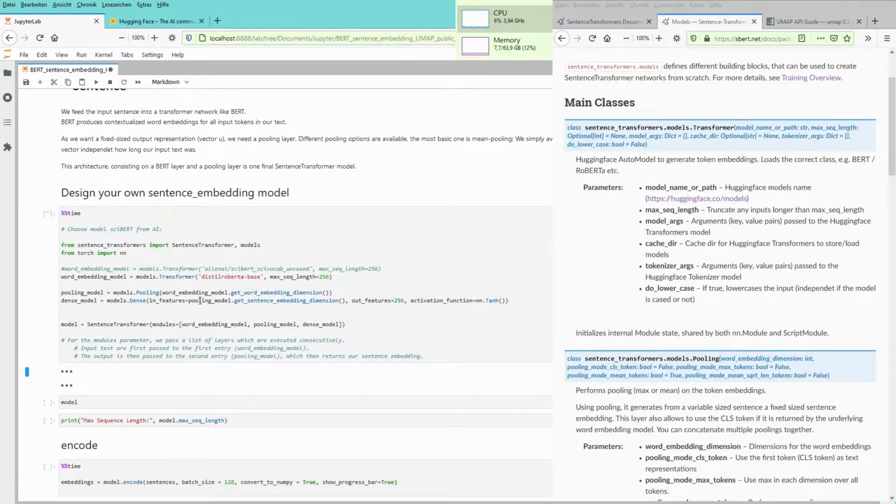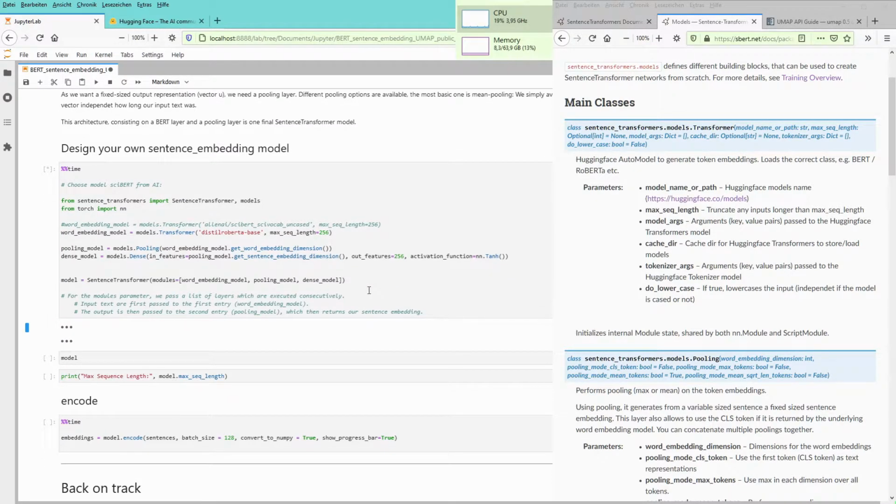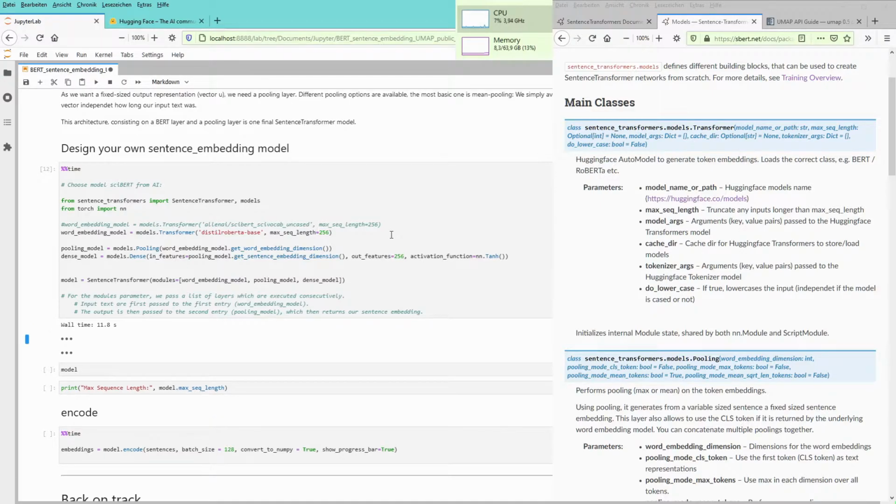So let's perform this operation. And since I already downloaded the DistilRoBERTa base, this should be done in no time. Come on. 1, 2, 3, 11 seconds. Yeah, just want to let you know this is done on a CPU-only machine, as a home PC. I have no NVIDIA graphics card, no CUDA core acceleration, and you can do it the same. You can perform these models on your home PC, no problem at all.